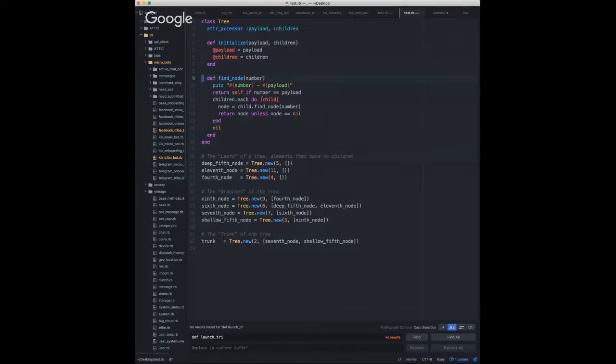Okay. So now here's the cool part. This one stops when you find it. And the trick is this, and I needed to get help with this. There's two things that this method can return. It can either return the node or it could return nil if it didn't find anything. So at the end of this, if we got through everything and we don't find it, then what we return is nil. That gives us one return. The other possibility is to return the actual node. So now we have this here, return node unless node equals nil. And this is the whole key part. This is the part that I was missing.